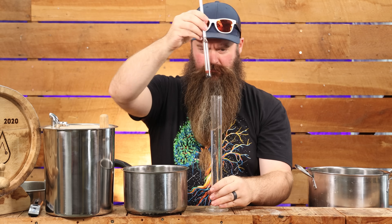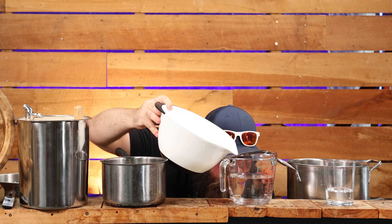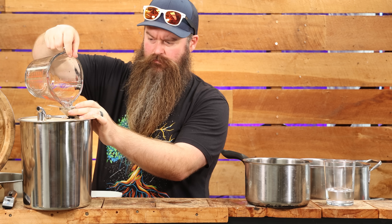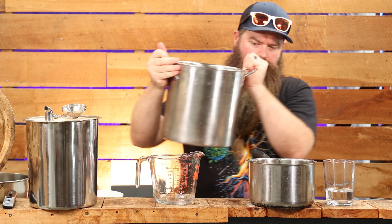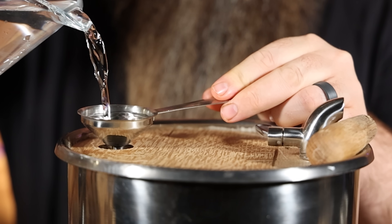The hearts ended up averaging out at 84% ABV — and there's part of me that wishes I ran this as a pot still run instead of using that single plate. On the other hand, it's nice to get outside of your comfort zone sometimes. I actually ended up with too much distillate to easily measure, so instead of proofing it all down in one go, I decided to proof down smaller batches and then put those into the barrel. And I have to say, filling a barrel to the tippy top is a very fulfilling experience — if you're a home distiller and you've considered doing this, just do it. It's awesome.